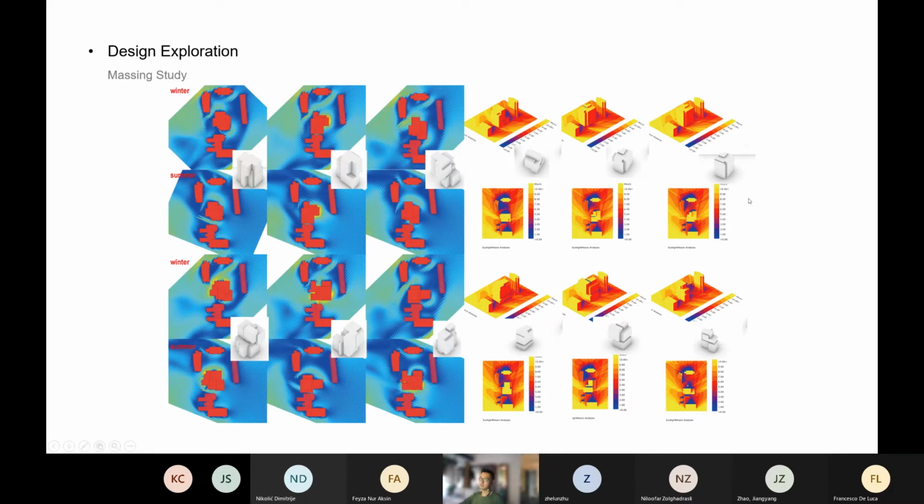Just like in this workshop, I do not ask the students to use the optimization part immediately in their design process, but they use random sampling to do the massing and size study, and combine it with different types of simulation tools like CFD, sunlight hours, solar irradiation and daylighting. The student can find some hidden connections between the building geometry and the performance.